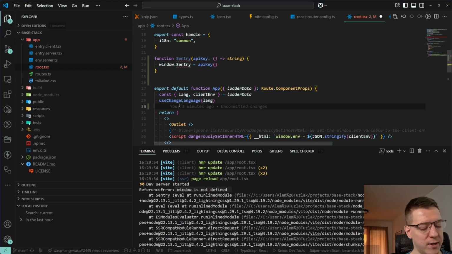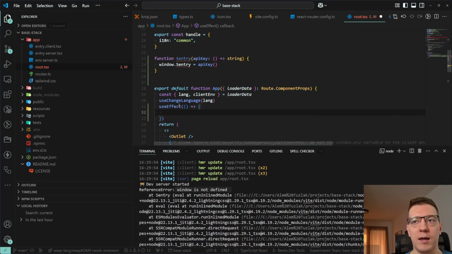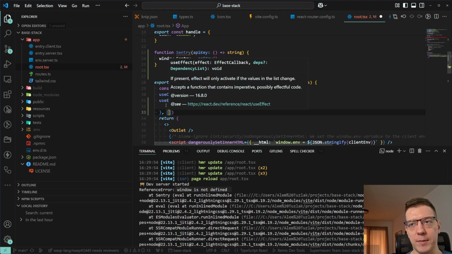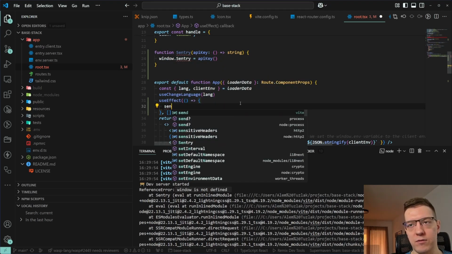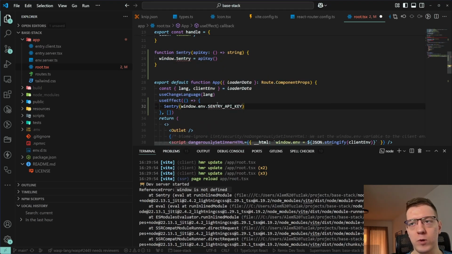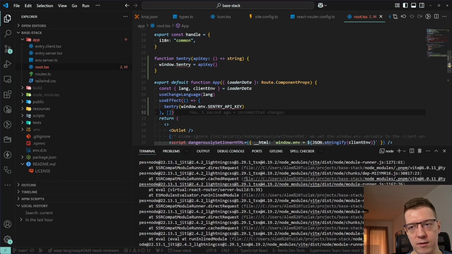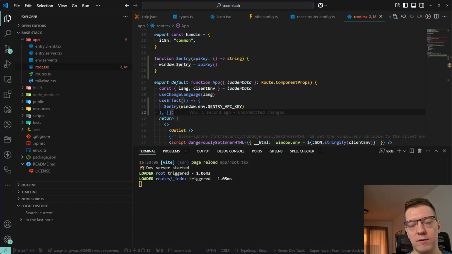What you can do is use the fact that on the server, useEffects don't get triggered. So what does that mean? If I call Sentry here, and I do window.environment.sentry API key, and if I save this and scroll down, you can see the server restarted, and this works fine now.